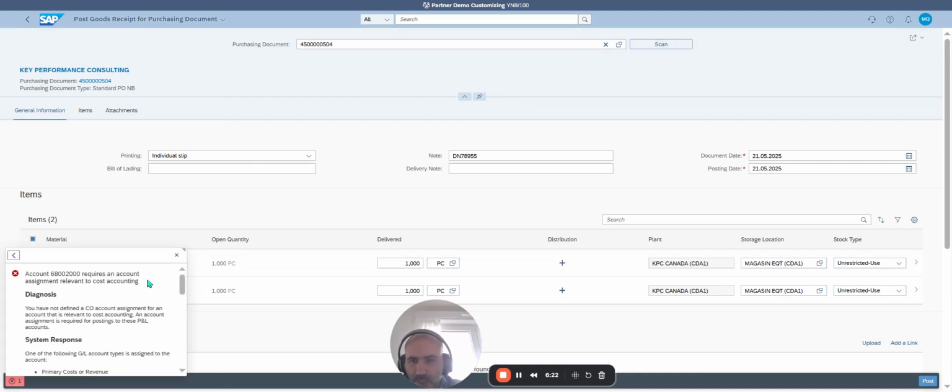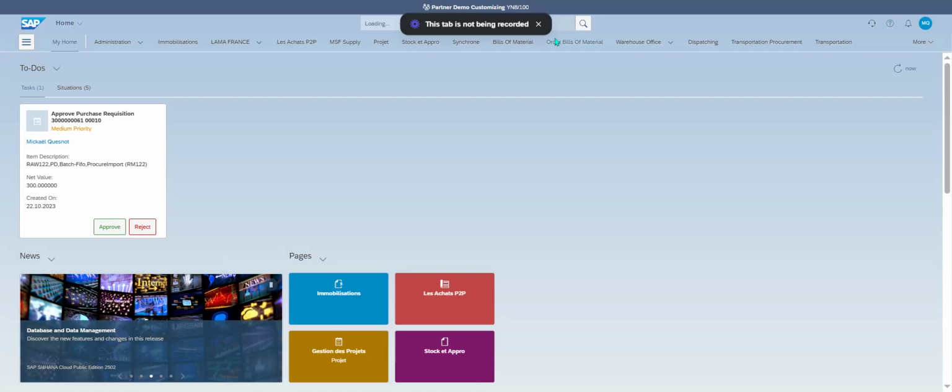So typically, when you have this message, that means the equivalent of OKB9 in S/4HANA Public Cloud. In the public cloud, you have to go in the CBC and manage a default account assignment. I will show you how to proceed for that.